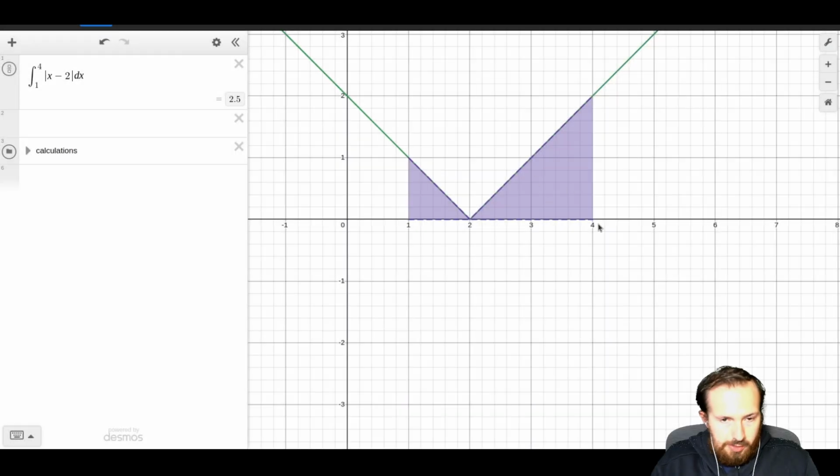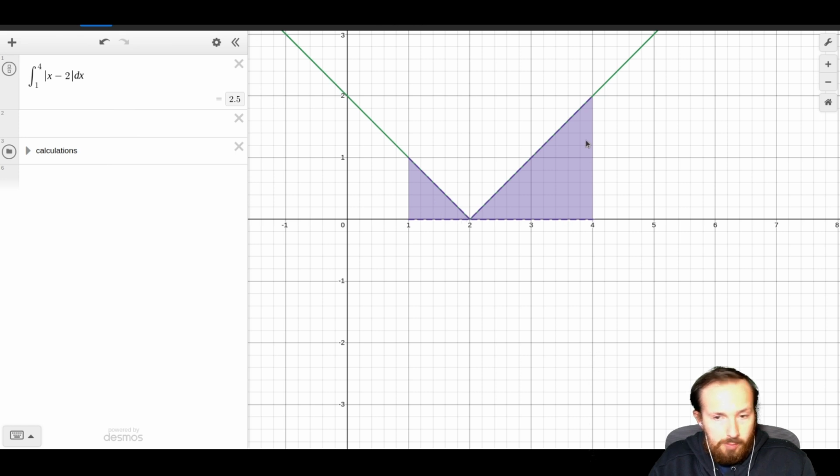The first way that you can integrate this is with what's called geometric integration. Whenever you're trying to integrate an absolute value function, hopefully it makes sense that you can always break things down into triangles and sometimes also rectangles if it's shifted up or down. In this particular case, we have a 1 by 1 triangle right here. The area of a triangle is 1/2 times base times height, so 1/2 times 1 times 1 is just 1/2. So the area of this region is 1/2.